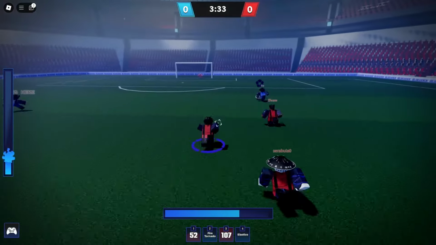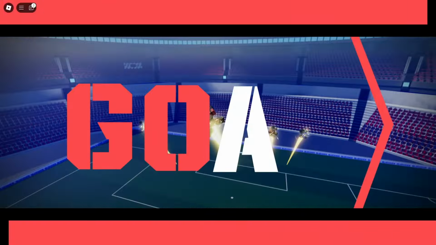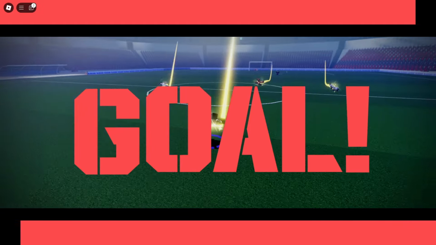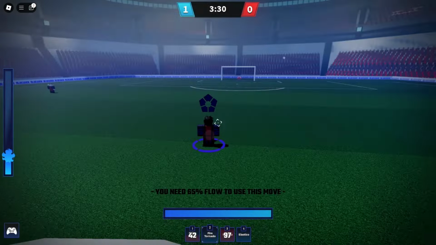I'm not catching that. You can score it when the ball is in mid air like this, but it's pretty hard. Okay, my teammate should get that. What the hell, bro? Fire tornado. I need 65%. Okay, good to know. I need 65 for fire tornado. So yeah, we can try to get that and use it right now.